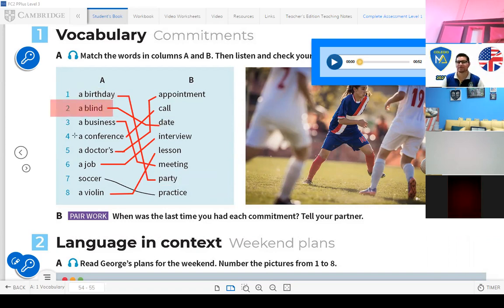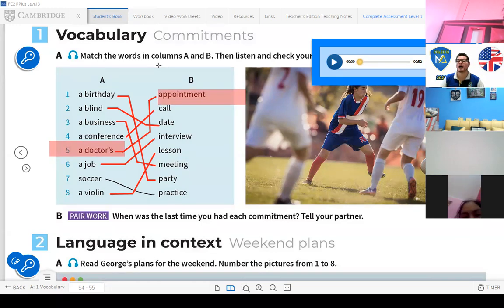You had a blind date, right? Oh my God. Now, what about a business meeting? Maybe, could be, no? Okay. Or when was the last time that you visited a doctor, that you had an appointment with a doctor? No, maybe if you felt sick, you probably went to the doctor to see the doctor. Yeah. Well, we're gonna continue.